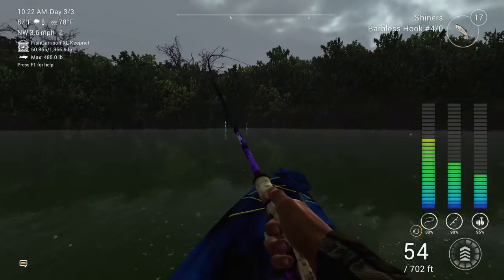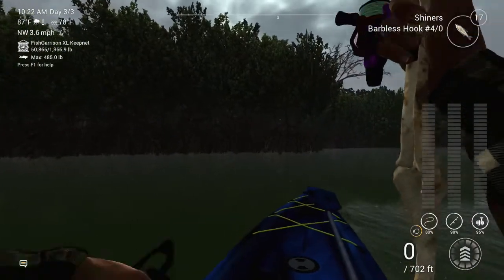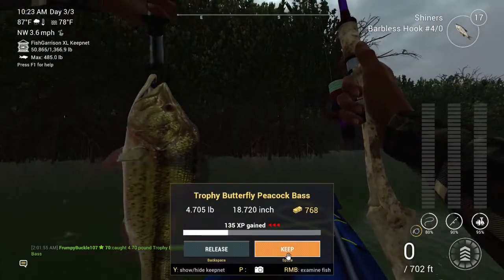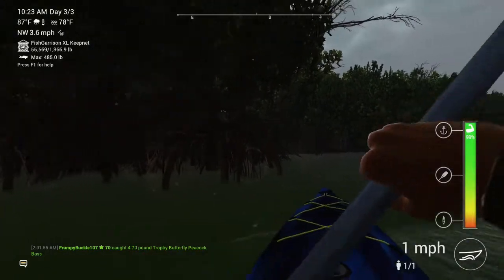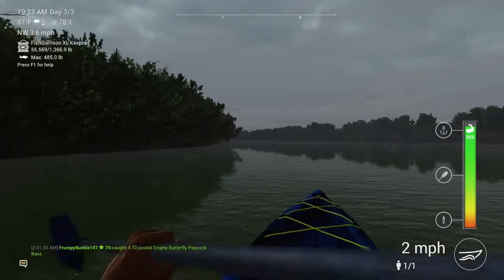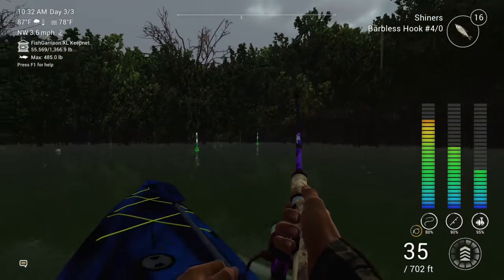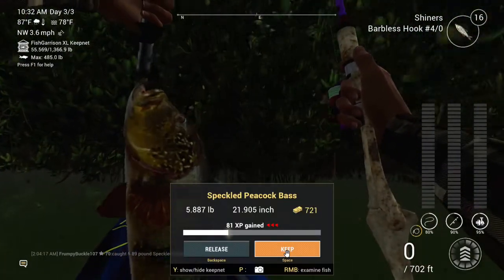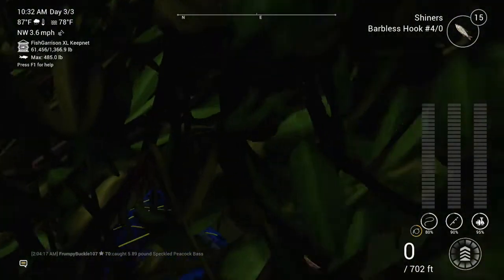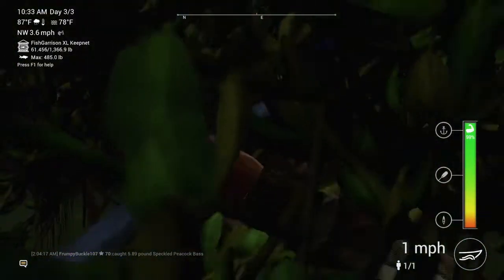We're off and running with another one, fellas. Let's hope this is the large one. Trophy butterfly peacock. Keep them, but not what we want. All right, situated back up. I'll be back. All right, guys, we got one more here. I hope he's the large one. Ah, he's gone. Speckled. We're deep in here now, Buck. Okay, put the pole away.